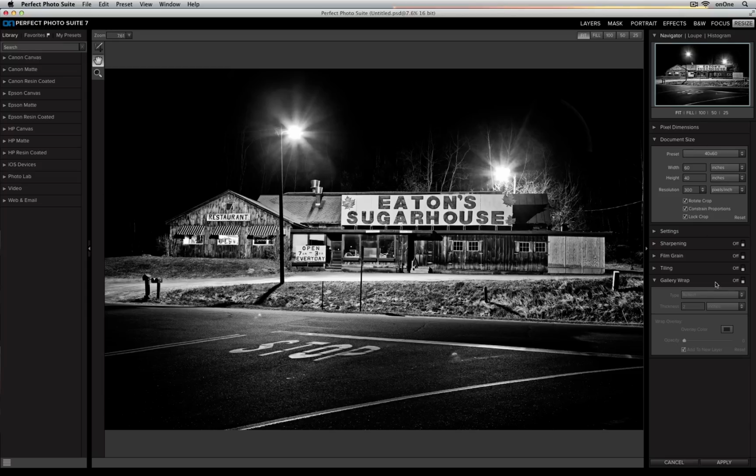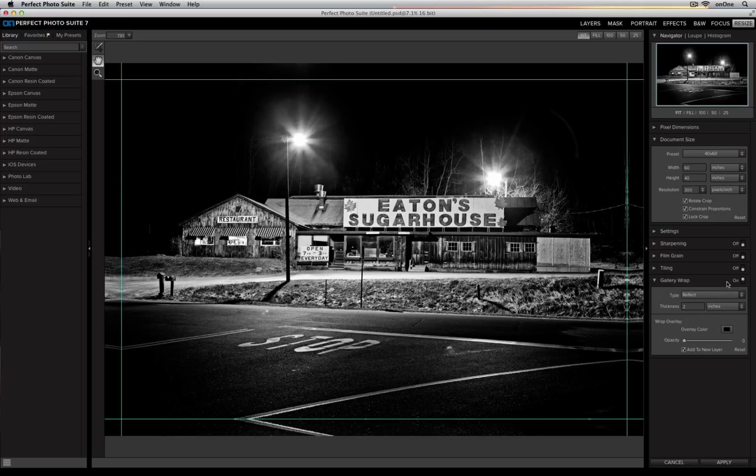So I can go ahead and go down, and I'm going to turn my panel on, and you'll see it'll automatically apply a cyan overlay showing me where the gallery wrap will be. Now the first thing you'll see is a type menu, which allows you to change the type of reflection and type of wrap that will be printed out. Right now it's set to reflect, which means that it's reflecting part of the image on where the wrap will be. I can also create a stretched edge by selecting that type instead. All it's doing is taking the edge of the image and stretching it out a little bit.